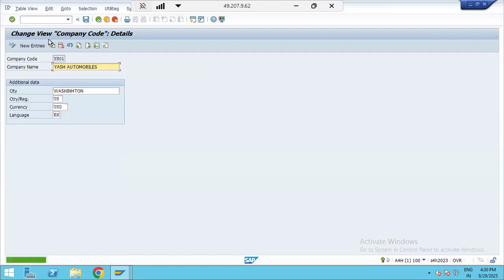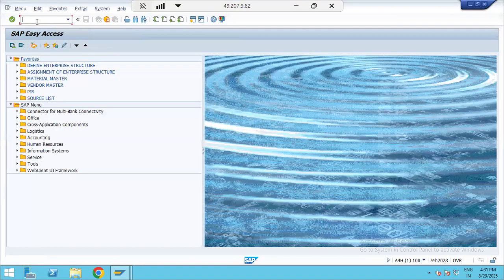Now we will be defining the plant. In the trial version, we can use city as Washington and country as India. This is just a text, it won't check. In real time, we have already defined a KDS, that is key data structure. Then we need to put all the data according to that.